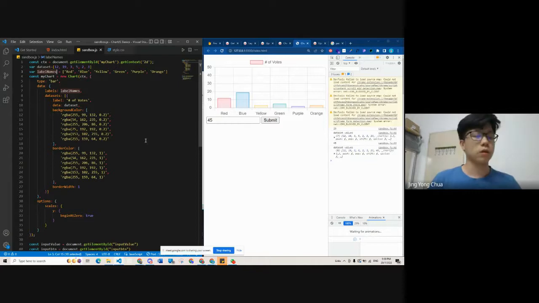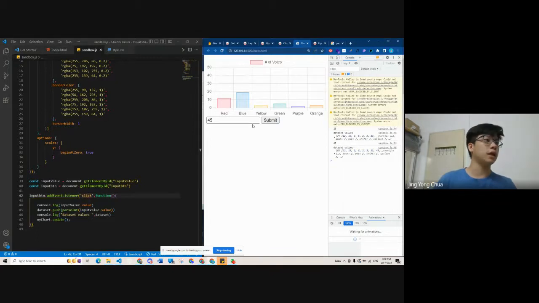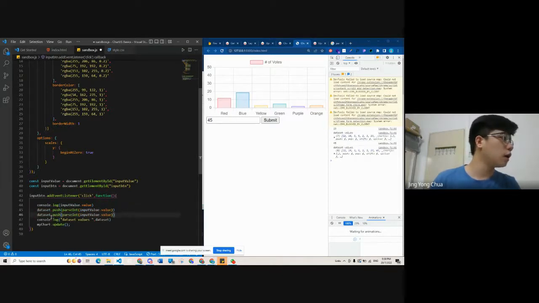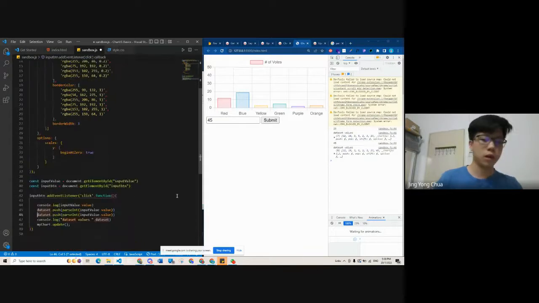So that means I need to take in two arguments actually. Oh, I know already. So this push, I need to push it into data set, and I also need to push that into our label names.